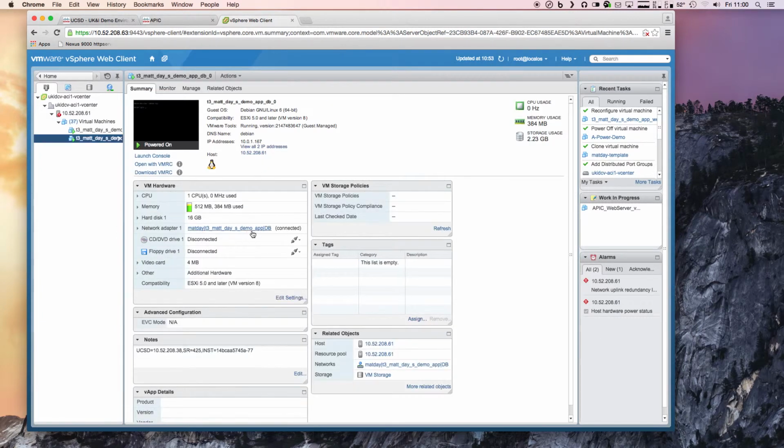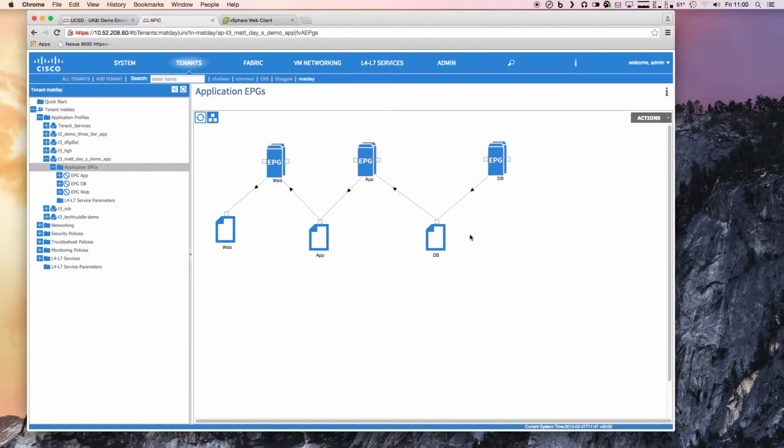So if we go in, we can see again it's been put into the correct endpoint group here, the database group, which again reflects within ACI where it needs to be. We have the contract set up, we have all the service parameters. Not only does this toolkit allow me to provision a 3-tier application fully within our IT policies, our security policies, in an incredibly small amount of time, it also allows me to roll it back.